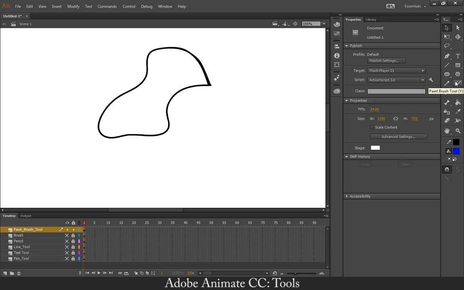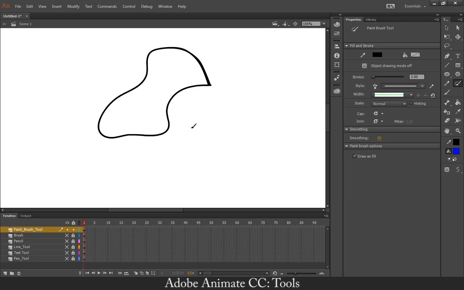It's sort of a combination of both the pencil tool and the brush tool, and you'll notice you can do some weird things to the lines. It draws these little dotted lines. It draws like the pencil tool, but it fills in like the brush tool, if that makes any sense.